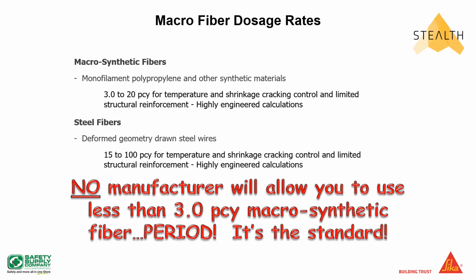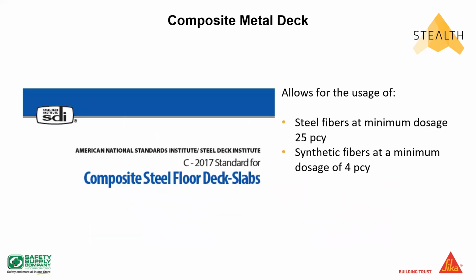It's 3 pounds. But where we can become competitive is when you run across a spec that calls out maybe 5 pounds of our competitor's fiber. That might only take me 3 pounds of mine. And we're going to talk more about that here in just a minute with the Stealth fiber.